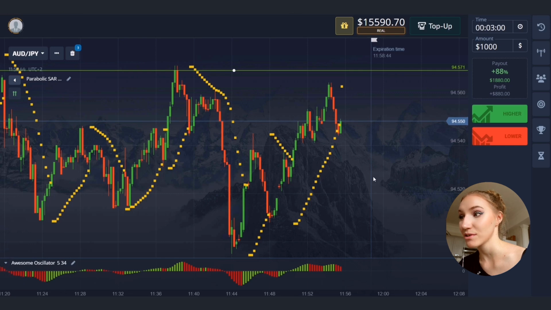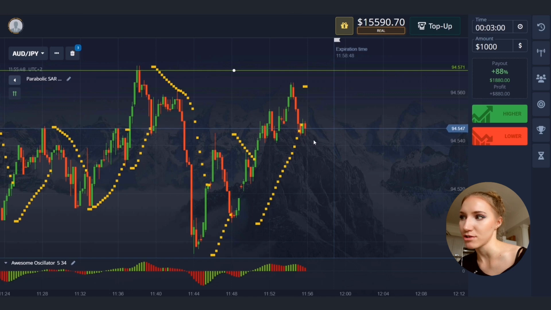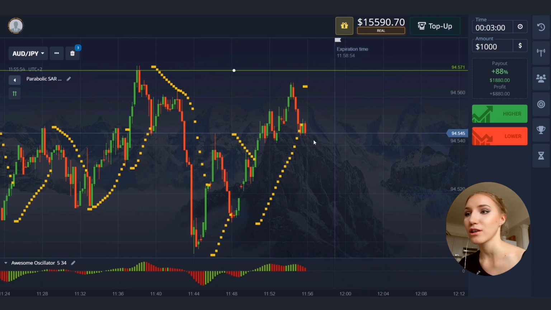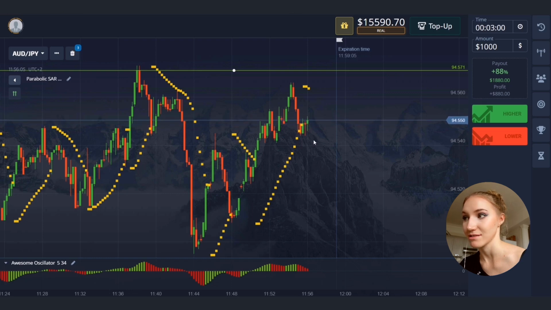So after that, there was the pullback down. Maybe in this situation, we could open a trade for 2 minutes, but I did it with a reserve. So some situations are closed very confidently, some are not so much, and it's okay. The main thing is that we got the profit here, and let's check our deposit. It's $15,000. So let's find the last trade for today, and I will explain to you how to close it profitable.